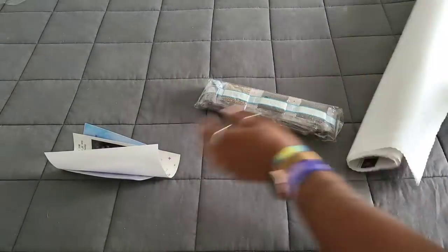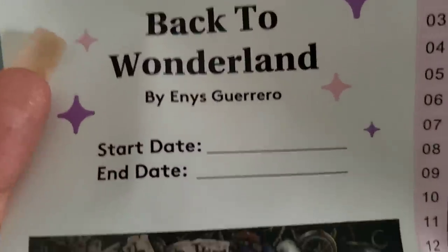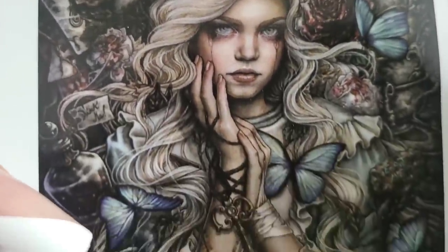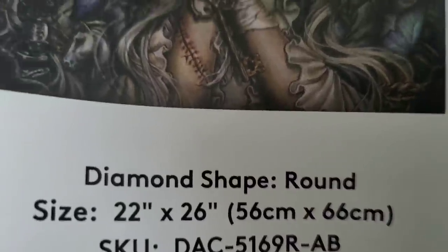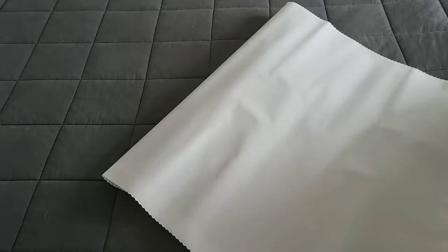Oh my God, guys, I already saw the colors. I'm already freaking out. All right, so we have that purple paper that Becky now loves. We also have our schematic, Back to Wonderland by Enya's Guerrero. Y'all, look at that. I freaking love her artwork. This, again, is a 56 by 66 centimeter round with ABs. So we're going to take a look at this kit to see where all the ABs are, all the good stuff. Y'all, the colors on this kit, oh my God, they make my insides happy.